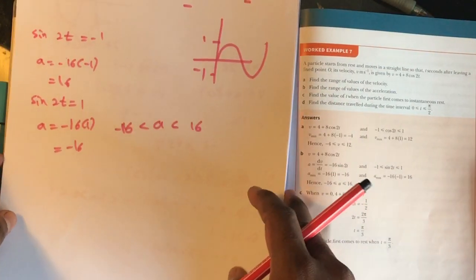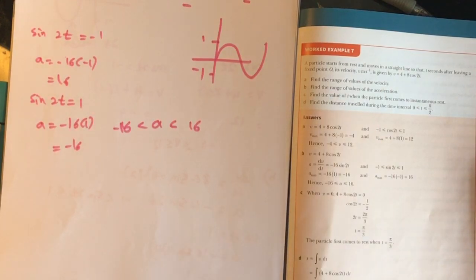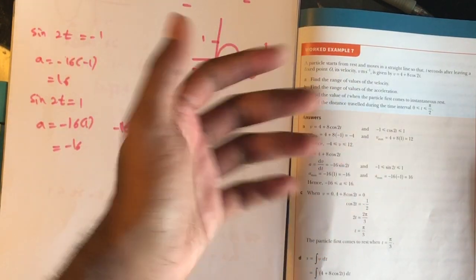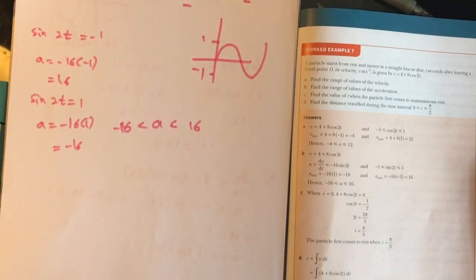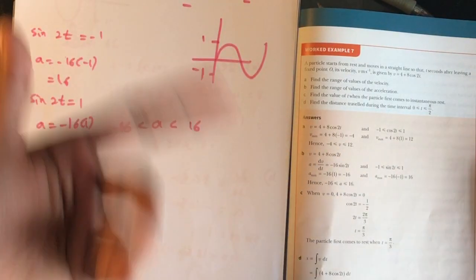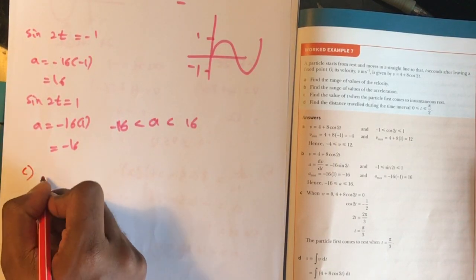When a particle comes to a rest, that means your velocity has to be what? When a particle comes to a rest, your velocity has to be 0, because velocity talks about movement. Acceleration is how fast it's going. So when it's resting, there's no physical movement, which means your velocity has to be zero. So that's how you know you need to use the velocity equation.